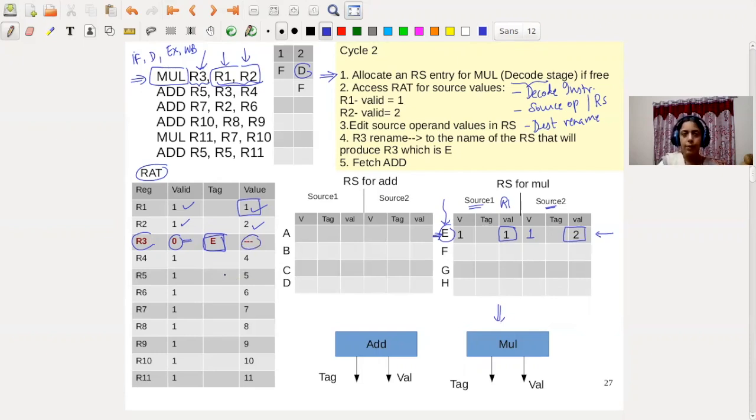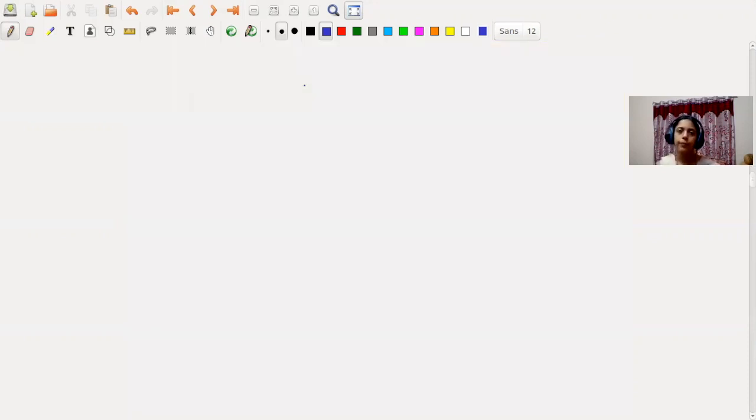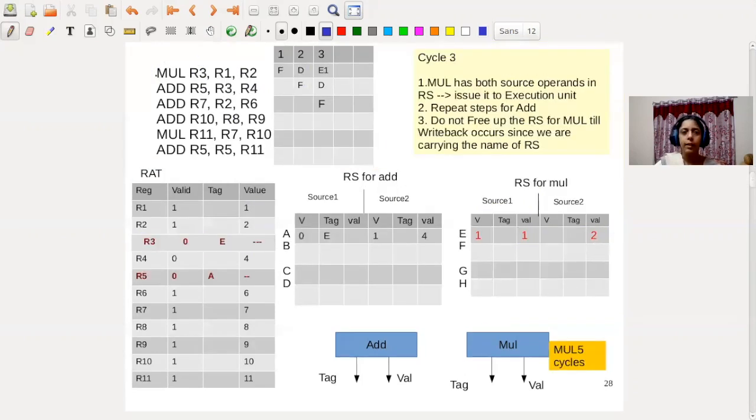Now these are the steps for the multiply. For the next instruction, add, we just do the fetch in cycle 2. Now in cycle 3, the easiest thing to do is fetch the third instruction. What is happening with multiply is that it checks if the 2 source operands are valid. If they are valid, it will be sent to the execution unit for execution. Therefore the execution stage has started. Since it has 5 cycles of latency, it is going to take E1, E2, E3, etc.